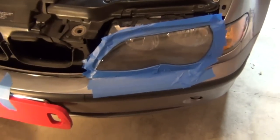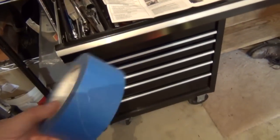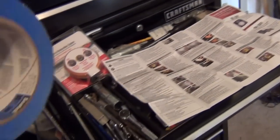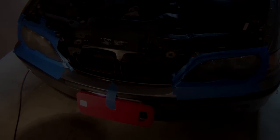Did both lights, and there really isn't anything special about the tape. This doesn't come with the kit, but it says to use 3M masking tape, which I think this is 3M actually, but it's just the blue painter's tape that you can get at Home Depot or Lowe's or any home improvement store. So I went and did that, and I guess we're ready to move on to the next step.